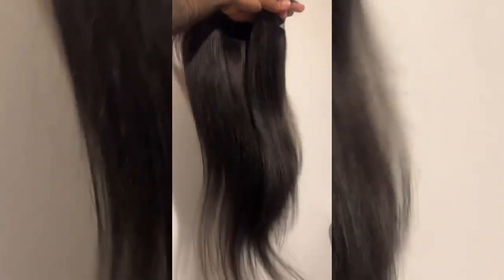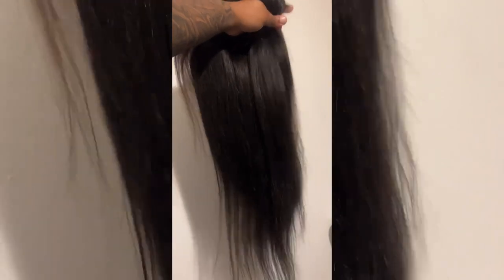And there you have it, guys. Look at how silky it came out. It looks so pretty. It's so flowy. I mean, even in the dark, the hair is still banging.